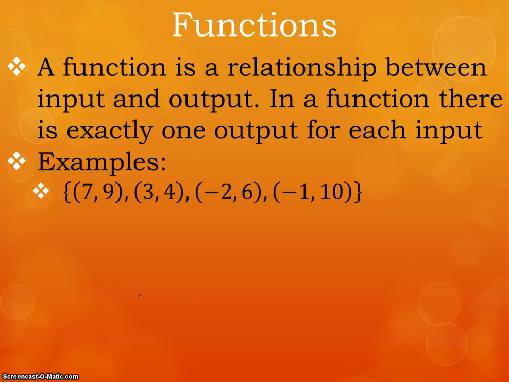One way to look at them is with ordered pairs, kind of like if you were to plot on a graph. The key is, all ordered pairs are considered a relationship, a relation, but only certain relations are an actual function. Take this one for example. Our input is the x value, and the output is our y value. So the key is to make sure our x values, our inputs, are never repeated. I'm allowed to repeat outputs, that's fine, but I cannot repeat an input and still have it be a function.